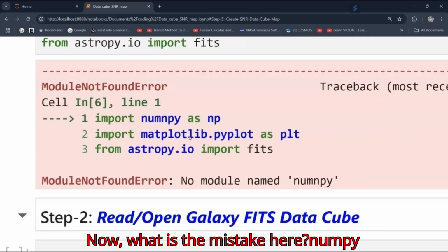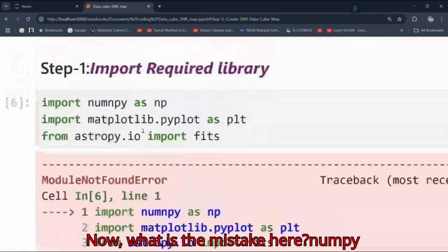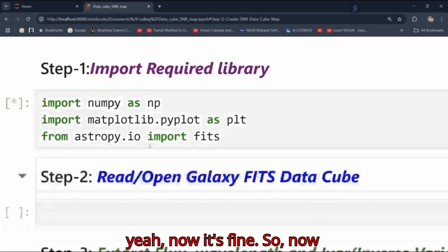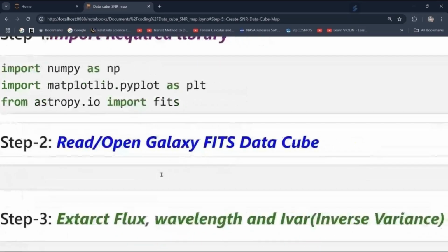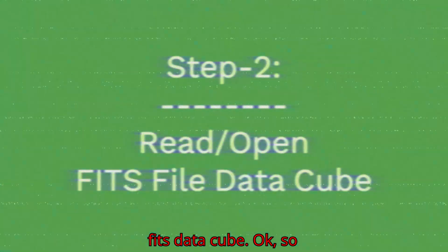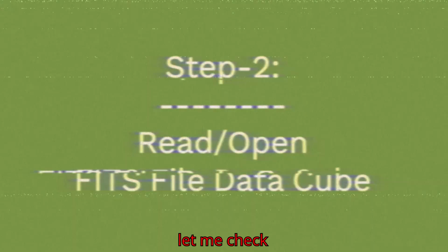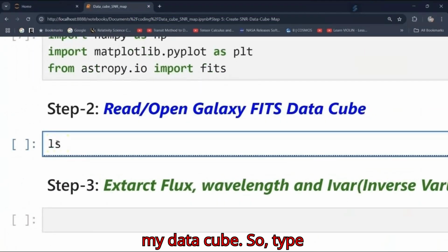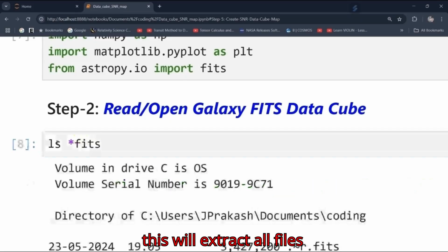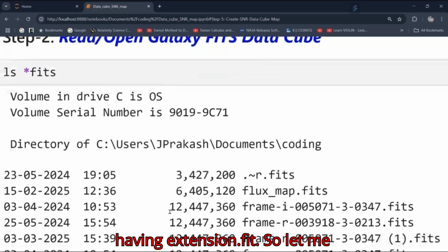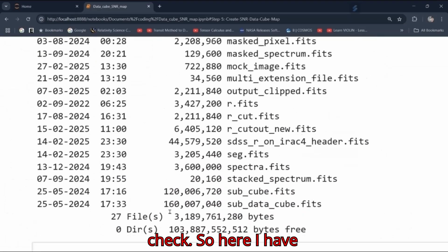Now what is the mistake here? NumPy, there should be... yeah, now it's fine. So now I will read and open the galaxy FITS data cube. Let me check my data cube. Type here ls star fits, which will list all files having the extension .fits.